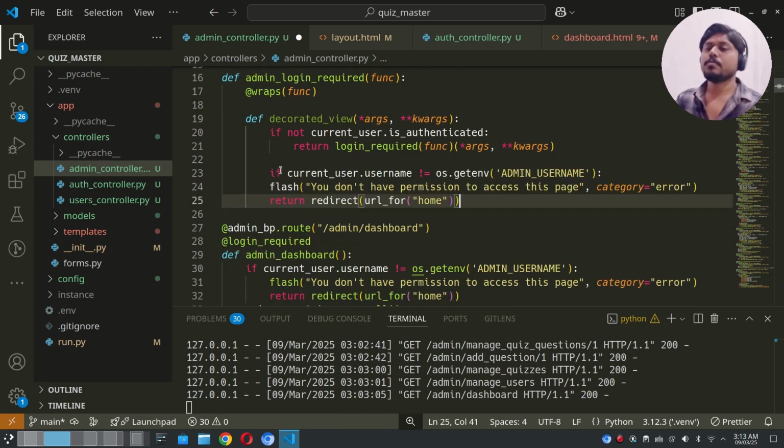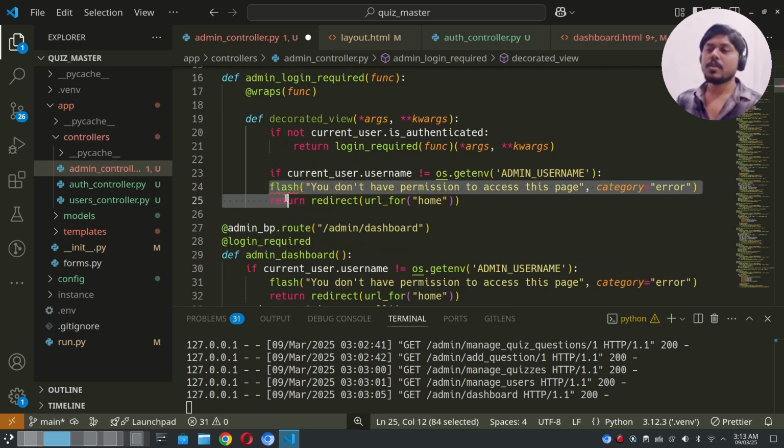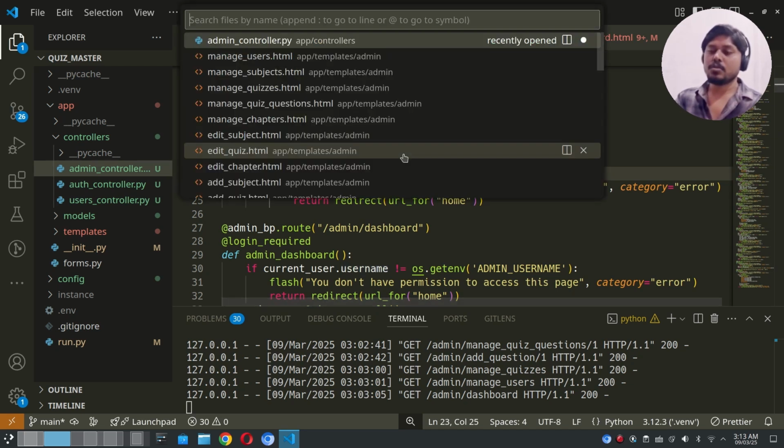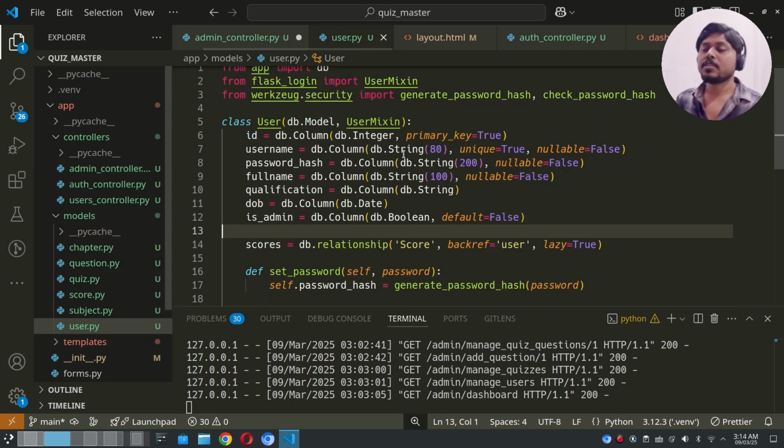So if current user dot username, and we can replace this one also, because we remember while creating the auth control, we created one more field in the user model, that is admin.